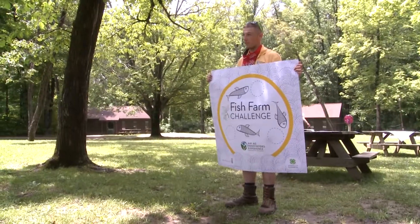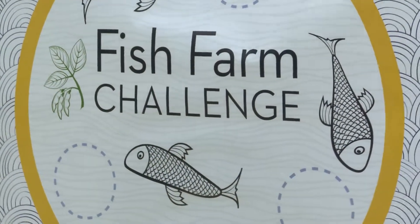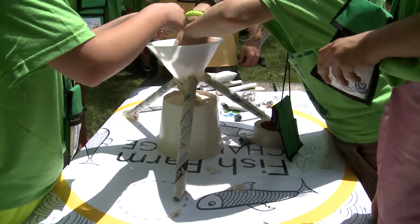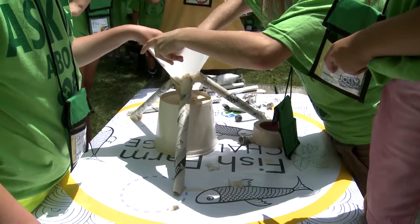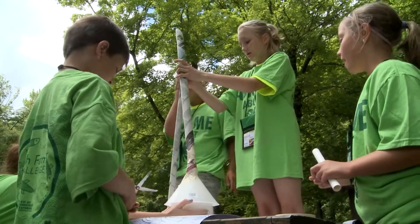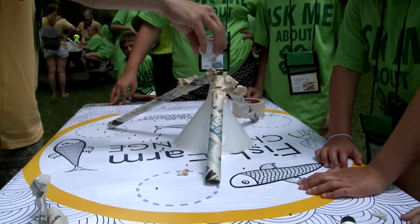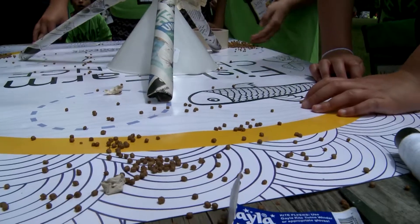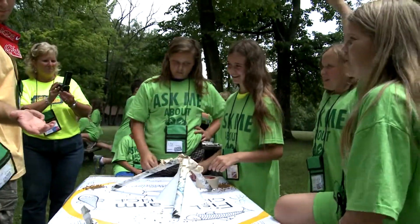Essentially they have the Fish Farm Challenge mats, which is the title of this event. They are given a few rolled-up newspapers, a string, a funnel, and a bucket with fish food in it, and they have to build a free-standing structure to feed the fish. It has three circles on the bottom supposed to simulate a fish tank, and they need to distribute the fish feed equally throughout the three circles so that all the fish get fed equally.